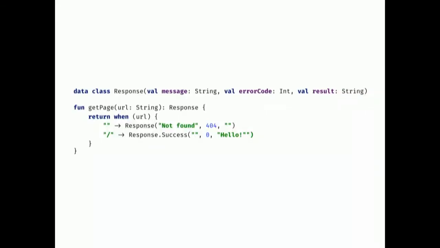Limiting types. Okay. Now, here's a typical example where I have a data class that returns a response. Okay? So I do a get page. If the URL is empty, then response not found 404, and then the actual result is going to be blank. If the response is successful, I will then set the message, the value to 0, and then I'll set the content. Now, when you look at that code, it looks like JavaScript, right?